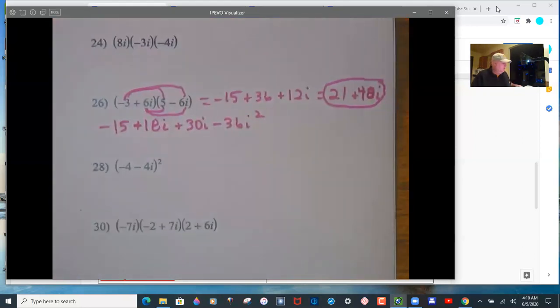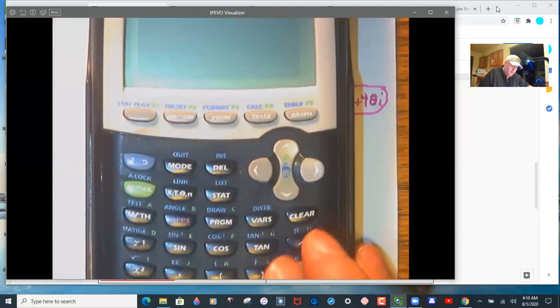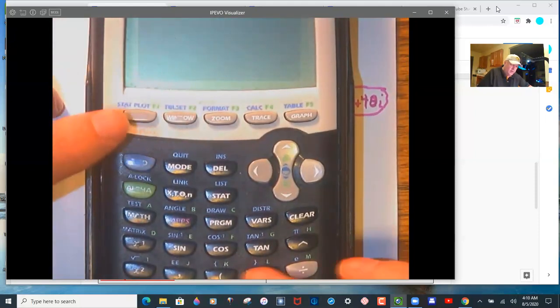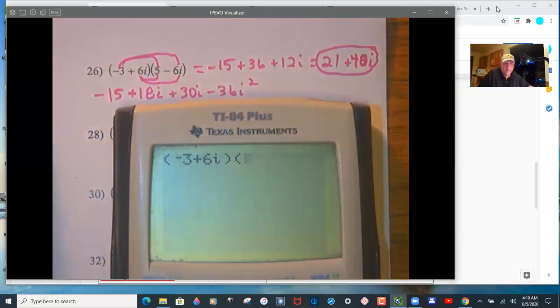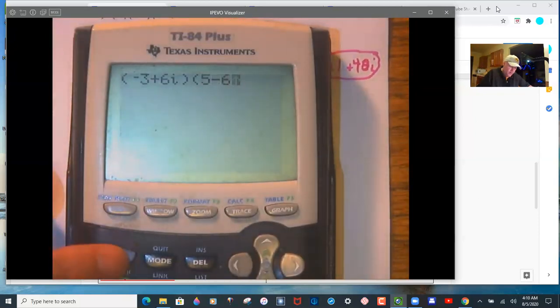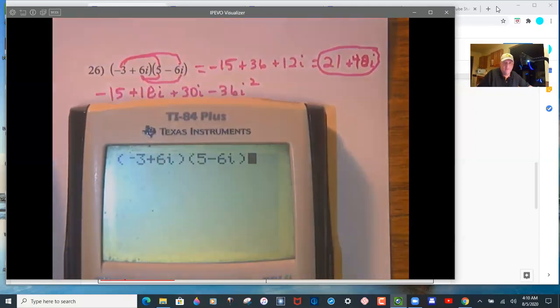48i. Now, what I was saying is, and you should, because as you saw, it's simple to make a mistake. You just literally enter it in using your i key. The calculators will do this, so negative 3 plus 6i and 5 minus 6i, even scientific calculators, if you get one that has an i key on it. Again, the TI-36X Pro is a really good $20 scientific calculator that will do this. And I'm sure the online calculators that I've shown you earlier will do this work. You're going to check your work.